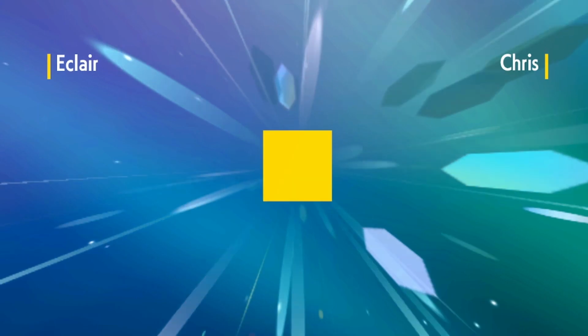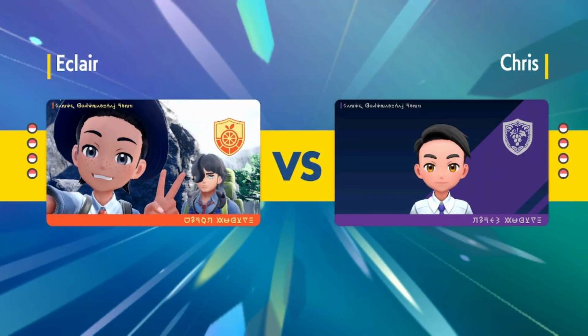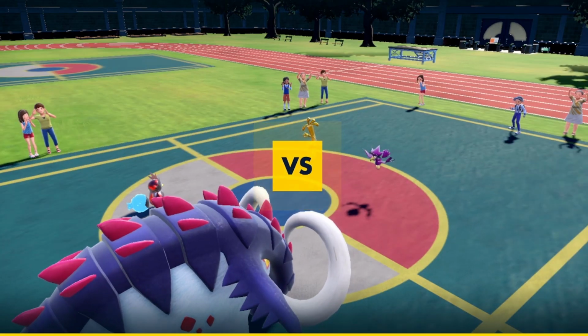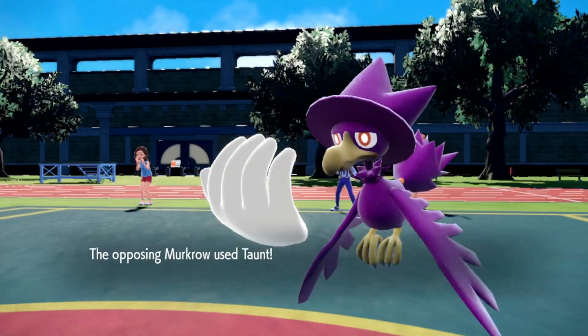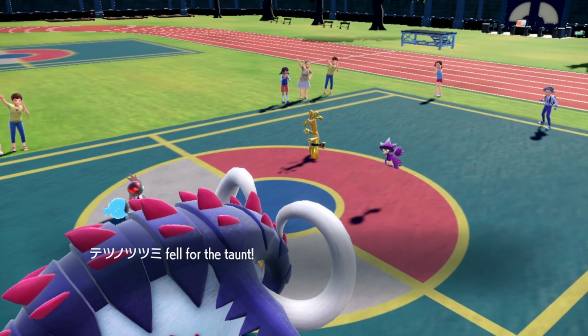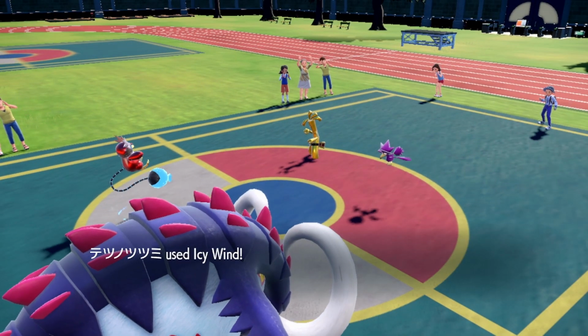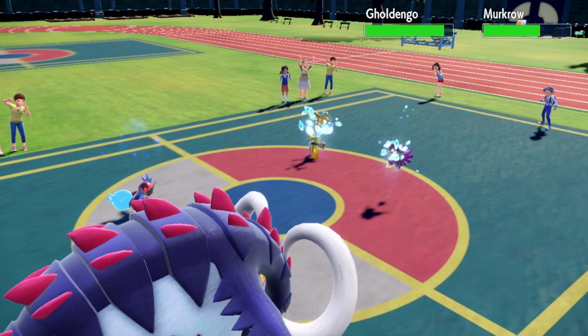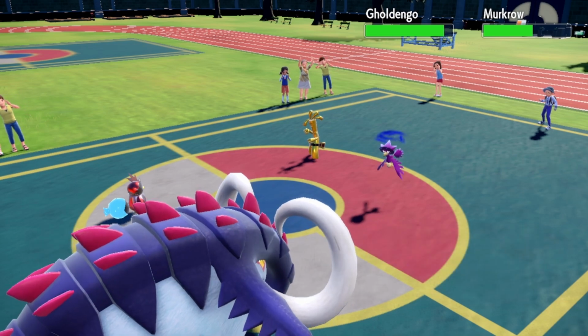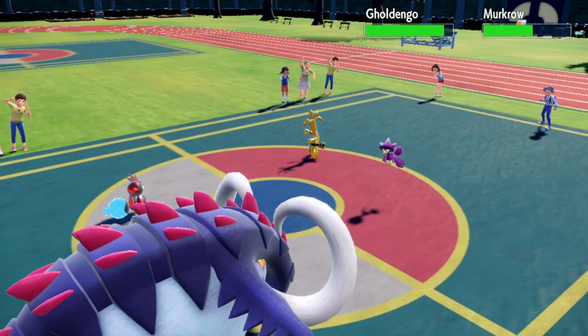Let's go on to our next one. Plain Trainer card. You know, my last 2 in a row. Well, I guess it wouldn't be 2 in a row because I did lose one, so it's the 4th in a row. Anyways, doesn't matter. I take out my Great Tusk, my Iron Hands, and then they use Taunt on Iron Hands. I don't even know why they did Taunt. I don't even have any non-attacking moves. Anyways, I use Icy Wind on it because that does a good chunk on Murkrow. Nothing on Gholdengo, but I was just like, you know, I need to reduce the speed of that Gholdengo.